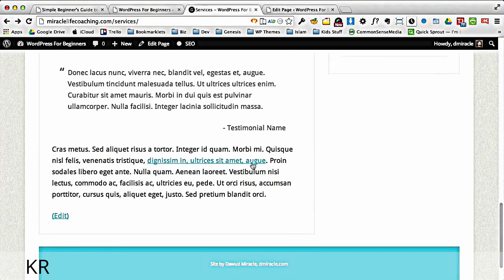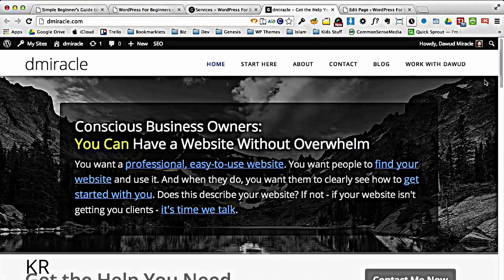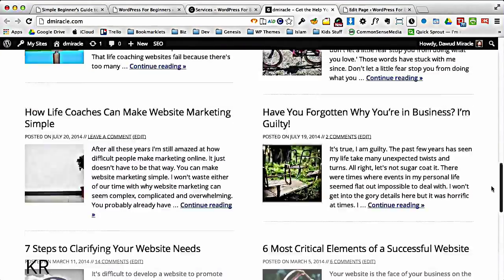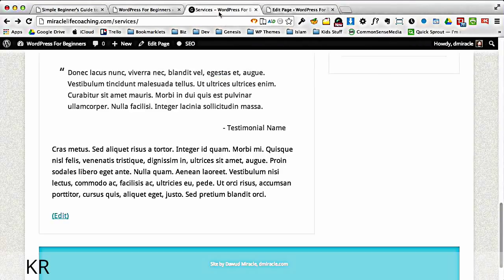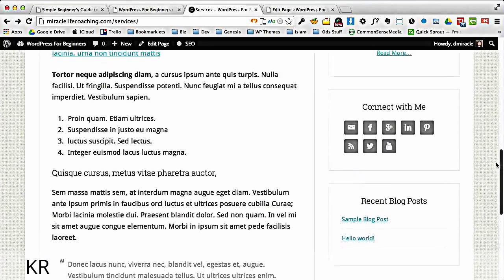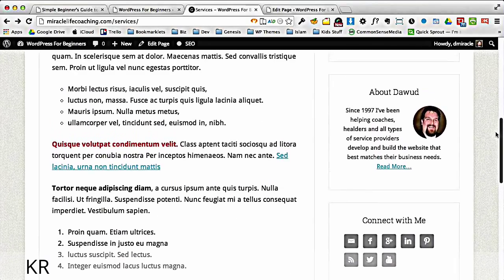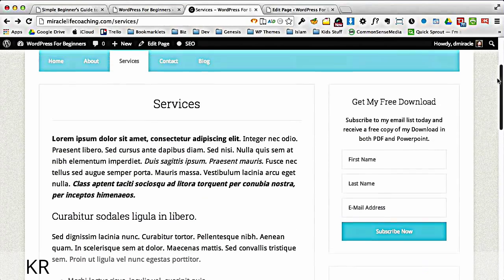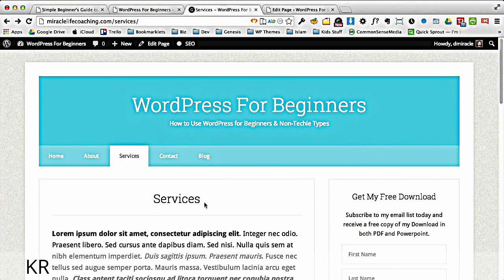We'll go down a little further, we have that link to my website page. This is going to open in a new window, which means it's going to open right here as a new tab, and you'll see my recent website, which is going to change soon, by the way. Anyway, so we've made all these updates and changes. We've added links, we've added testimonials, we've added numeric lists, we've bolded some text, we've changed the color, we've done all this stuff, and if I look at my clock, it's been maybe 4.5 minutes. So a lot of changes that you can make easily.